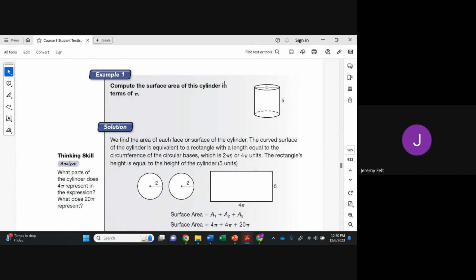So if we're going to look at this cylinder and leave it in terms of pi, diameter is 4, so we know the radius is 2. Okay, so pi r squared, as if we're finding the surface area. If we're finding the volume, then we would do, we've already worked with volume, pi r squared, and then times 5. That's if we want to find the volume. Now we're looking at surface area, so we want to find our circumference.